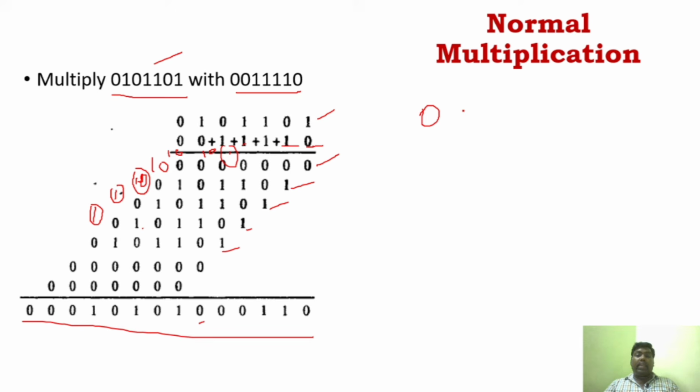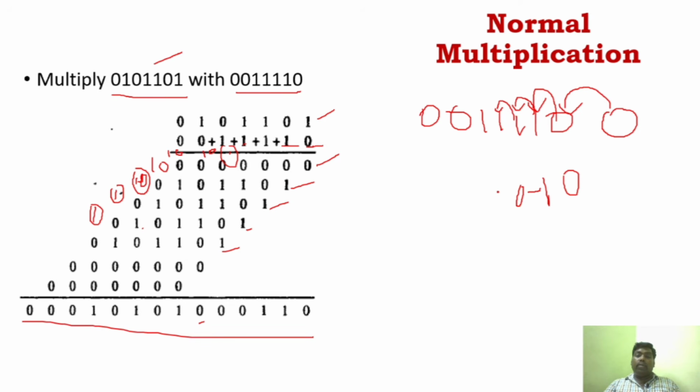Okay, so this is the multiplier, correct? 0, 0, triple 1 and 0, right? Now I have to change this multiplier. I will consider an imaginary 0. So imaginary 0, 0 to 0 is 0, and 0 to 1 is minus 1, and 1 to 1 is 0. Right, and again 1 to 1, it's 0, and again 1 to 1, it's 0, and again 1 to 0, it is positive 1, and 0 to 0 again it's 0.